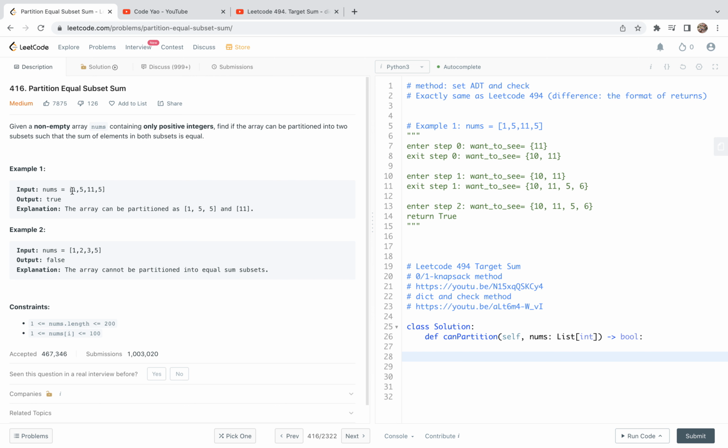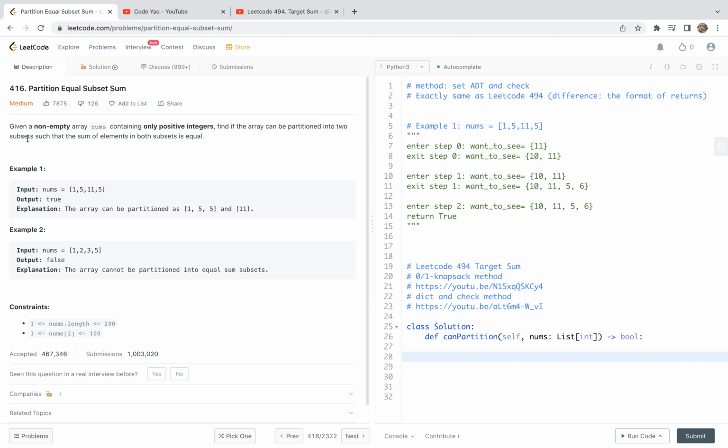In example 1, we have 1, 5, 11, and 5. The sum of the nums is 22. If we can partition the nums into two equal sums, the sum should be 11. So we can pick 11 as one part and 1, 5, 5 as another part. So the return is true.